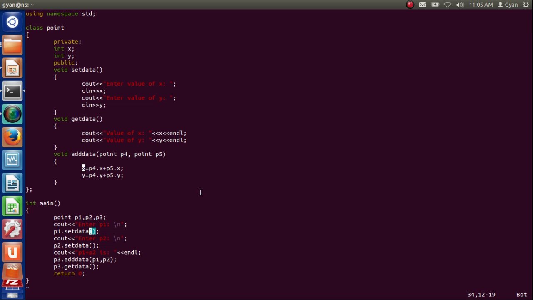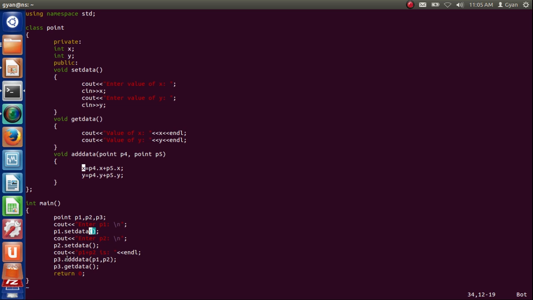So ultimately we are adding p4 dot x. p4 means p1, because p1 has been copied into p4, and p5 means p2 because p2 has been copied into p5. So x of p1 has been added to x of p2 and this has been stored into x of p3, because p3 is calling add data, so only x is x of p3.